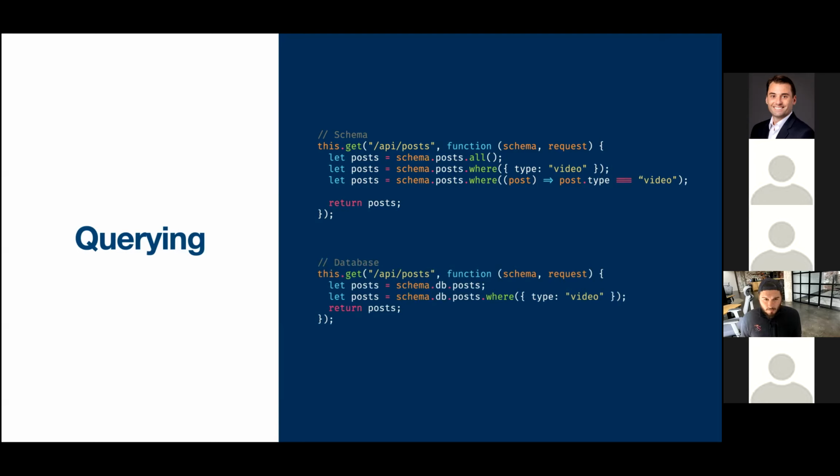So as you see, that where method only accepts a JavaScript object. And so I guess what I wanted to show here is that the two are very similar, very close in how they operate, but there are certain cases where one shines more than the other. And that's what you're gonna be seeing in the following slides.